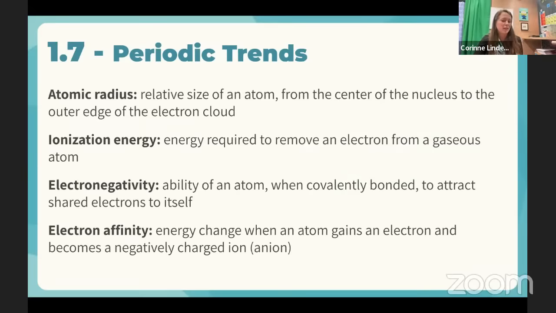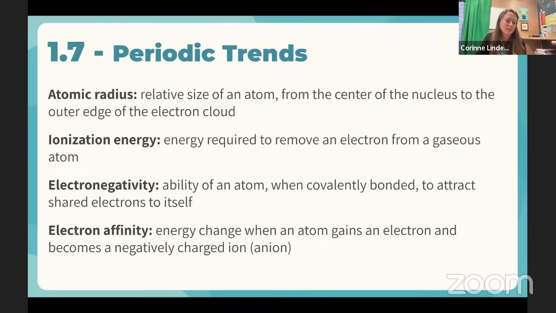When it comes to periodic trends, know that everything is related to atomic radius, relative size of the atom. So as the atomic radius increases, those electrons are further from the nucleus. So therefore, it takes less energy to remove them. So atomic radius increases, ionization energy decreases. Again, because the further those electrons are, let's go back to Coulomb's law, right? So the further they are, the larger the distance, therefore the smaller the attractive forces between those particles. Other trends you need to know: electronegativity and electron affinity.